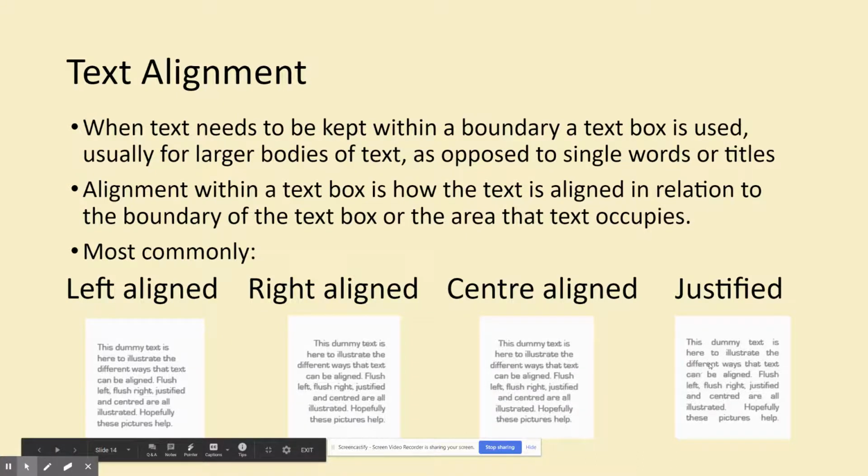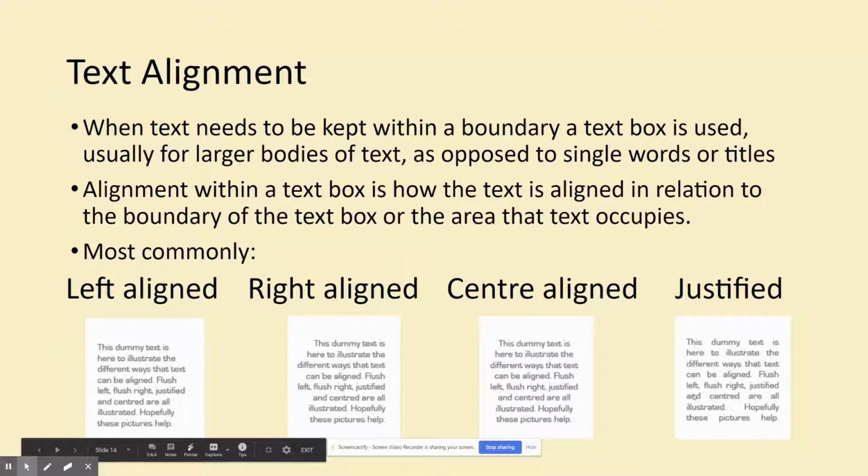And with justified, it's a little different because in justified, the left and the right side of each line should be aligned, and that's achieved by varying the spacing in between the words. So you'll see on this line here, which has fewer words, there are much bigger spaces, whereas this line here that has more text has smaller spaces.